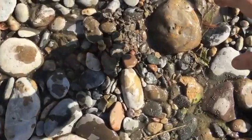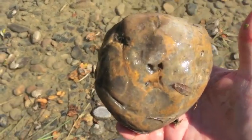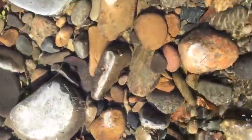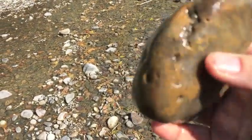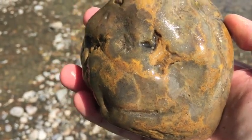All right. I actually just picked this up and I decided I would put it down and film it getting washed and so forth. Again, this is not what I would consider a Montana moss agate, but it has some fantastic colors in it. So let's see what it looks like when we wash it off. So my guess is, if I had to identify this, I would call it a jasp agate. It has silica and jasper mixed together, but that goes all the way through. It's going to be just beautiful.